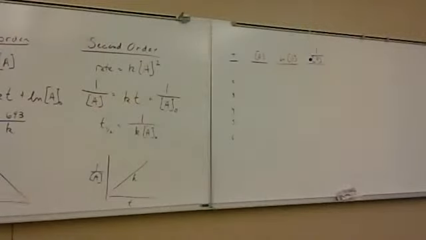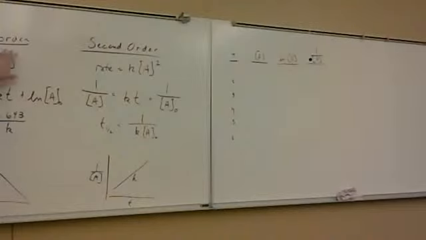Once you have the order, then you can pick which one is correct and solve for K. And this is the best way to solve for K. Use your integrated rate law, but you have to determine which one to use first. Then once you determine which one to use, you can plug in a value: starting point, ending point, how long did it take to get there, solve for K.